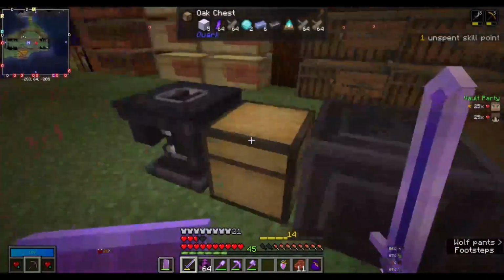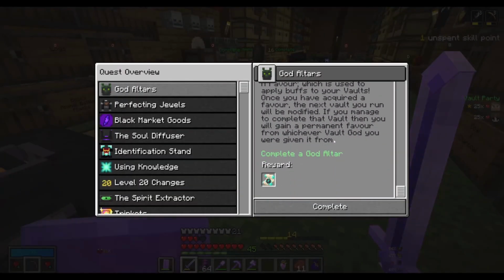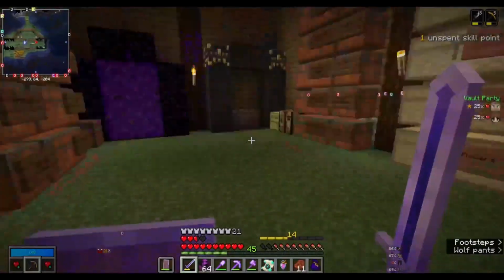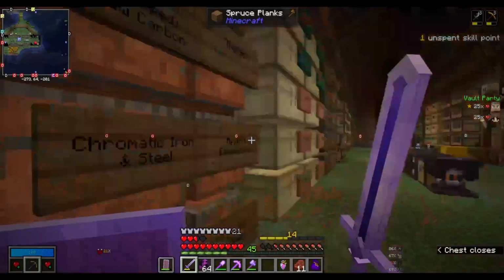I don't know. Oh, finish your quest as well, don't forget. Oh, yeah. It's a good one, but I don't know if I want to have it right now. I think I might put it in my little thing over here, of all my bits and bobs that I might use another time. We got two of those now. Alt chest scrolls.